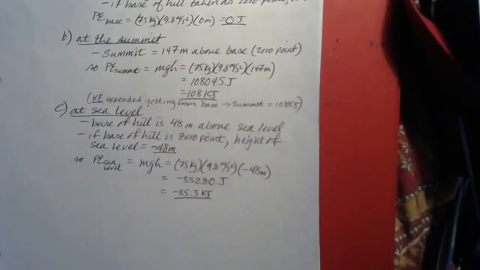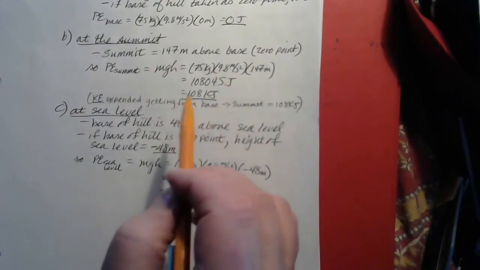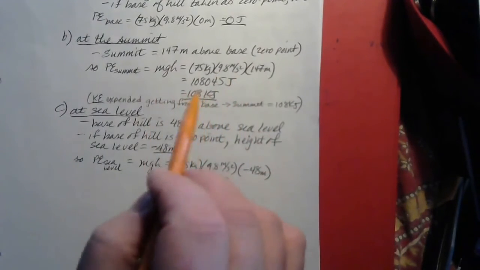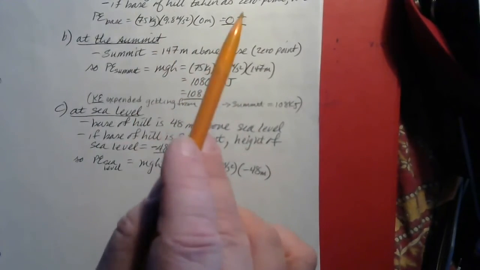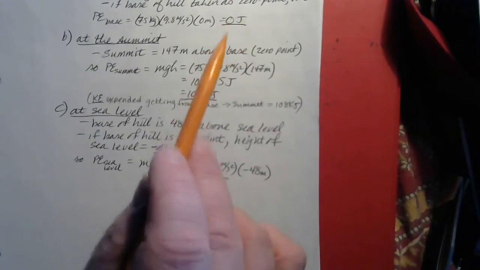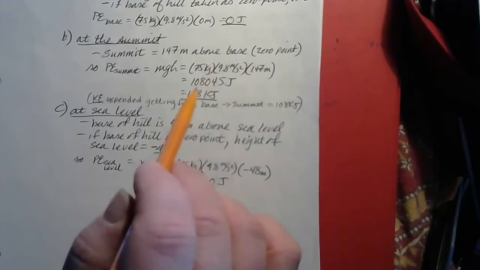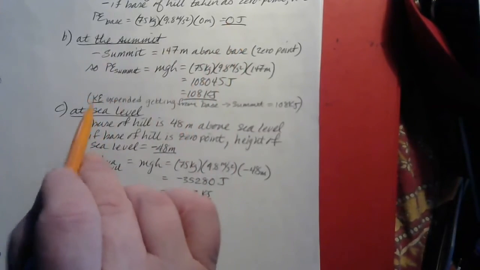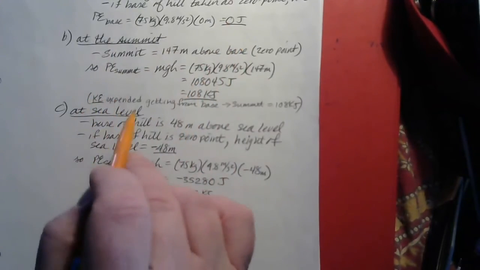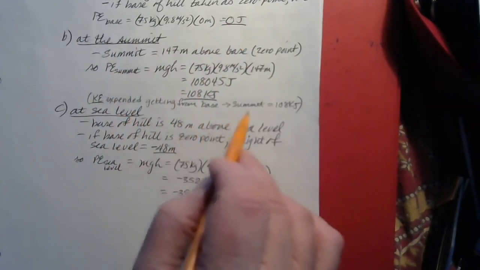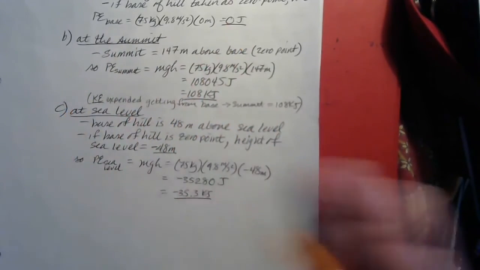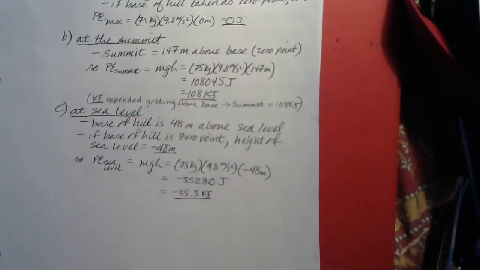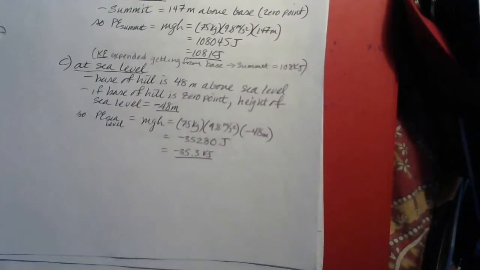And that is the potential energy of the hiker at the summit. The potential energy of the hiker at the base was 0. And so the change in potential energy from the base to the summit is 108 kilojoules. What that also tells us is the kinetic energy that the hiker expended in getting from the base to the summit is 108 kilojoules. It's kind of the reverse of the book falling off the shelf. And again, that's because of conservation of energy.